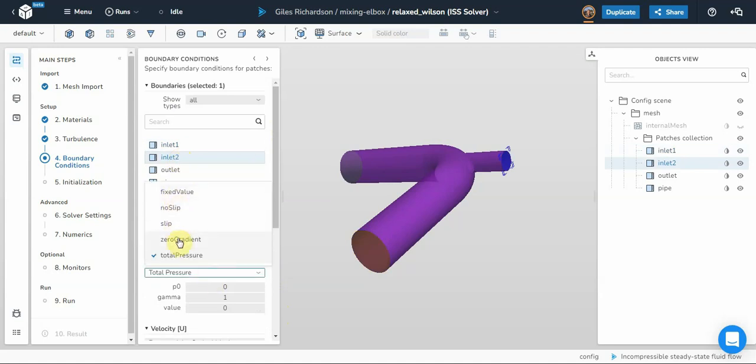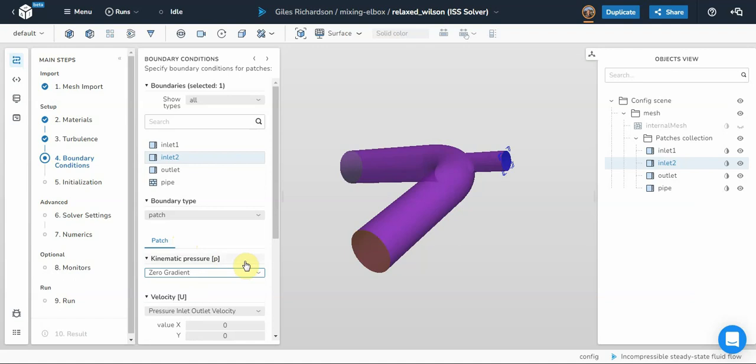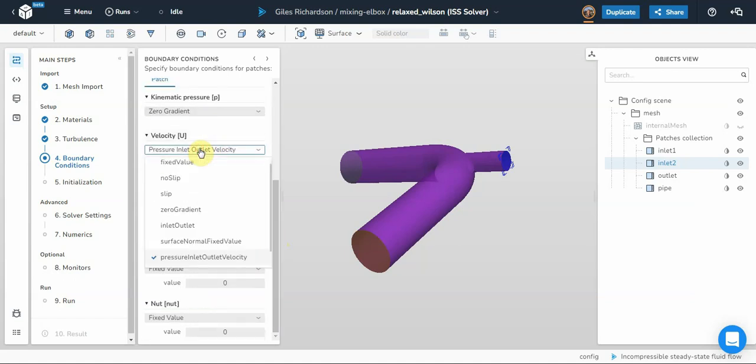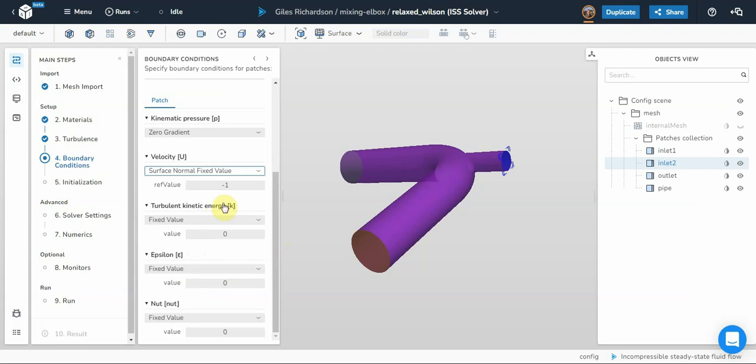Total pressure, 0 gradient. Velocity, surface normal fixed. Change that to -2. And for the turbulence, I'm going to select the same value as what I did last time. And calculated nut.